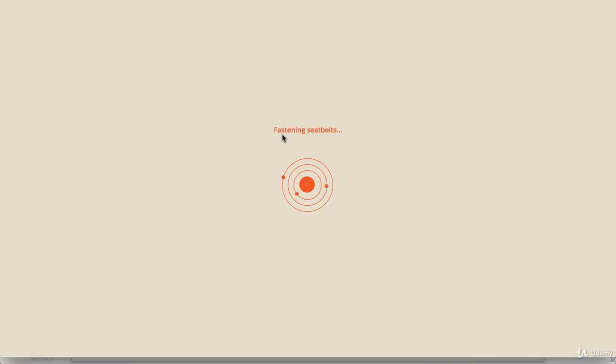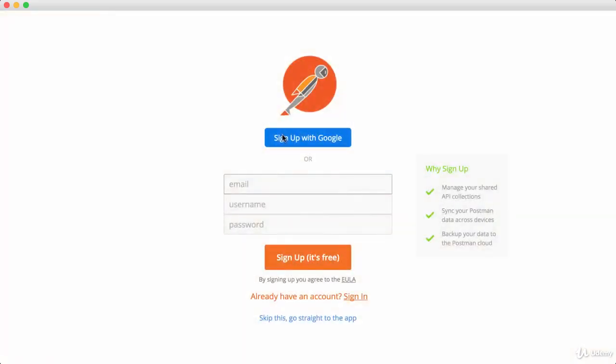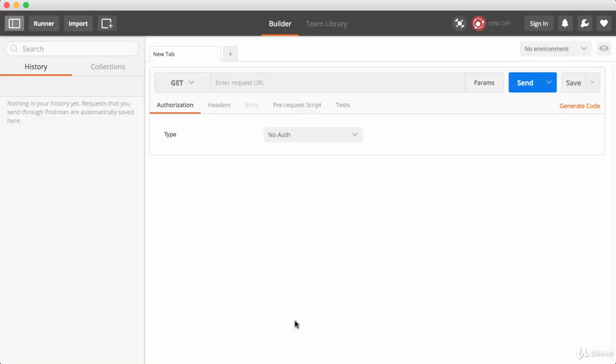Now, as I mentioned, Postman lets you make HTTP requests. So we're going to go ahead and make a few to play around with the user interface. You do not need to make an account, and you do not need to sign up for a paid plan. The paid plans are targeted towards teams of developers who need advanced features. We are just making basic requests on our machine. We don't need cloud storage or anything like that. I'm going to skip account creation and go right to the application.